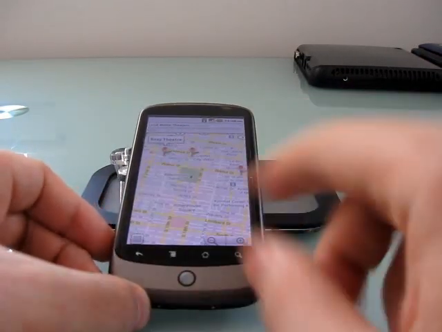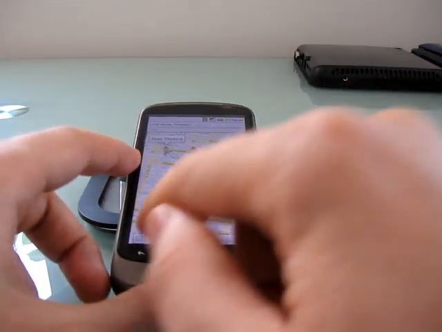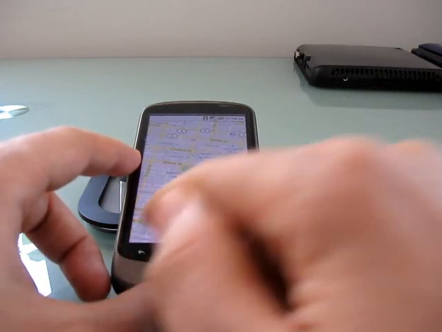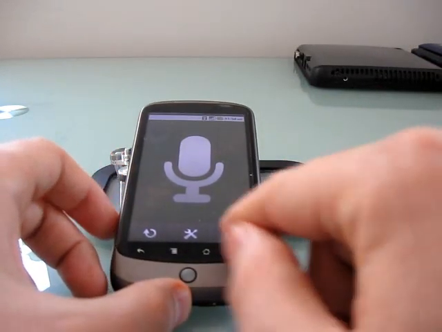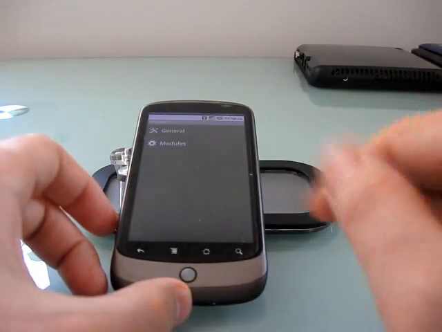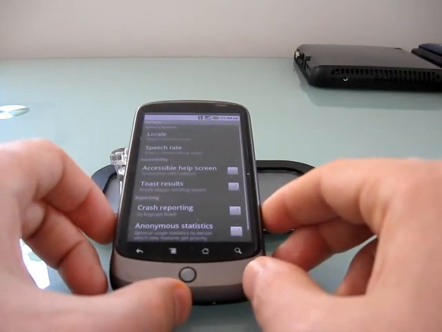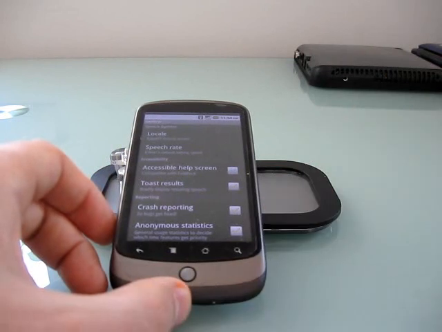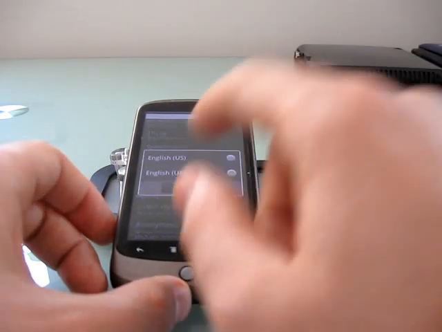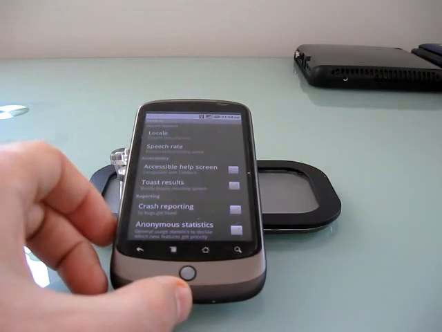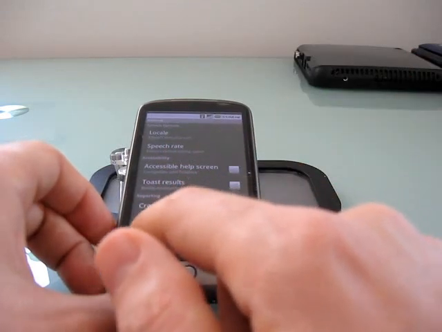So that's a quick look at Edwin. Let's go back here. Application that's available as a free download from the Android market. It has a couple of different settings. You notice that I had the digital voice set to sort of British because I like the way it sounds. But you can also change the accent to US. You can change the speech rate and a couple of other results.